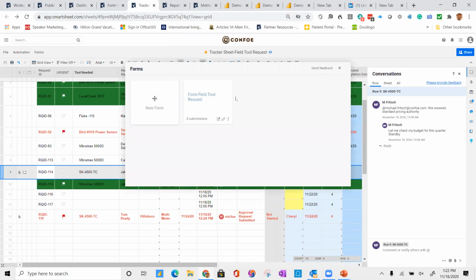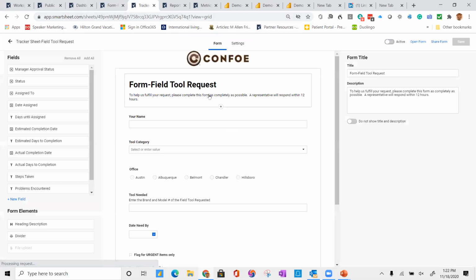I can come in here, manage forms. I created this form. Let me go in. I want to edit it. Let's say these instructions are not good enough. I want to say, make sure to include the model number.